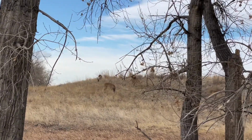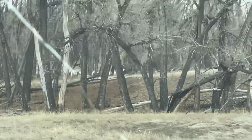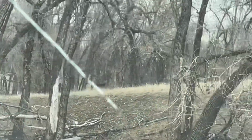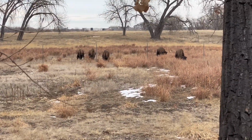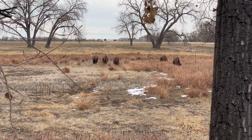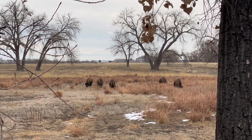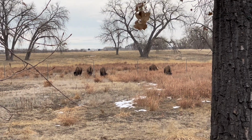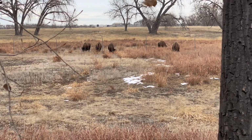There's some deer or something right there. I don't know if you can see them, but they're running right there in the middle of the screen, right in between these trees. We just passed mile 2. And we saw a few of the deer on the other side, but they're hidden in the trees, so I'm not sure if you could see them in my video or not.